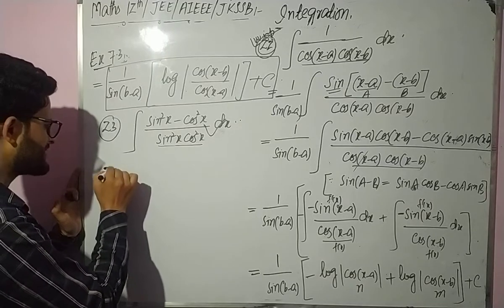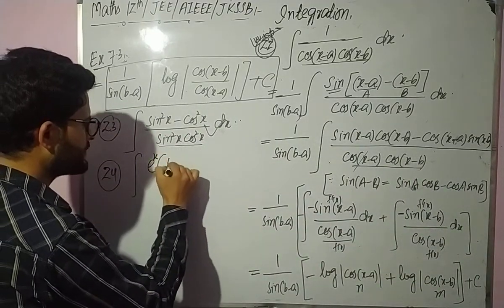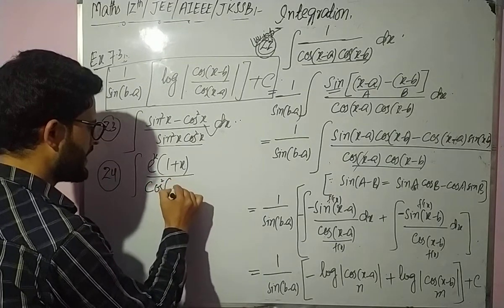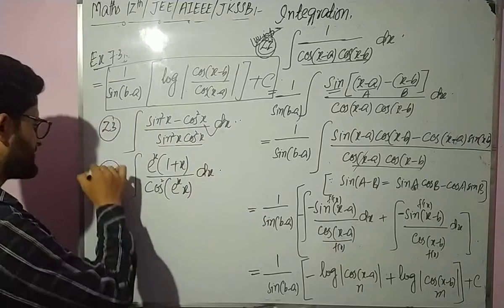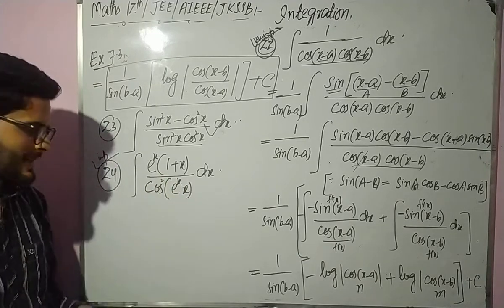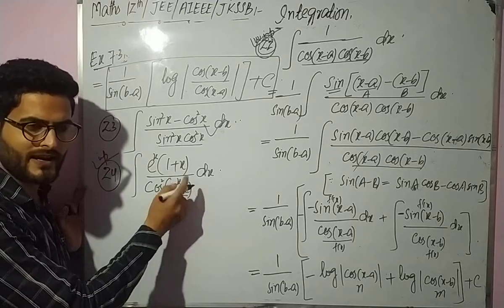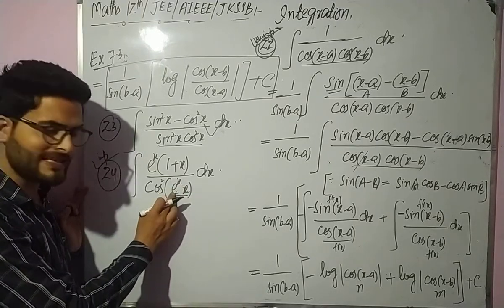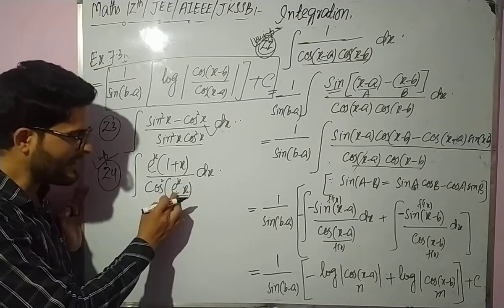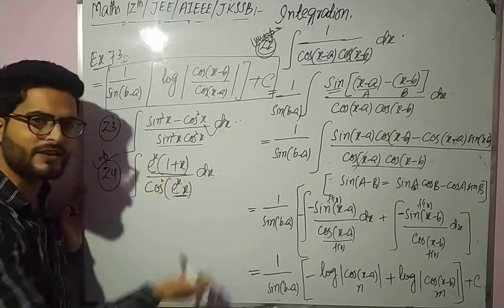Now move on to the next, the last question of this exercise, and that is integration of e power x into 1 plus x divided by cos square of e power x into x dx. Very much important question again. Now the term in the angle of cos square is e power x into x. If we put this, there are two functions, so if we differentiate it, the product rule will apply. e power x stays as it is, derivative of x is 1, so e power x comes, plus x stays as it is, derivative of e power x is e power x. Then e power x comes common and we are left with e power x into 1 plus x.